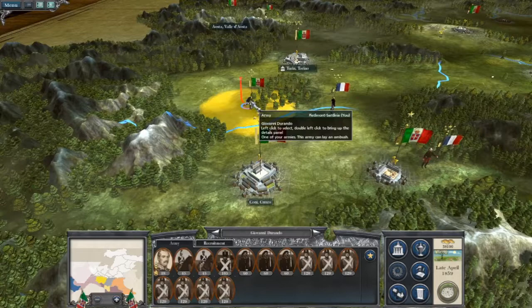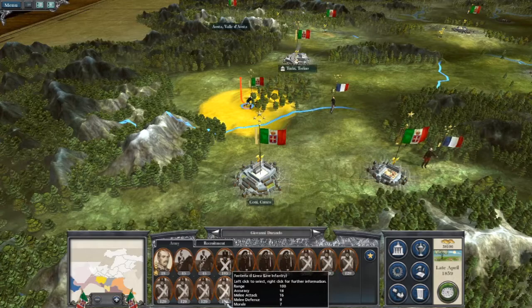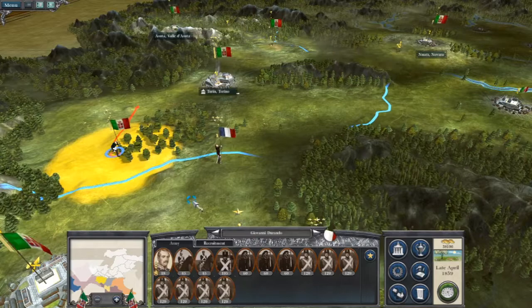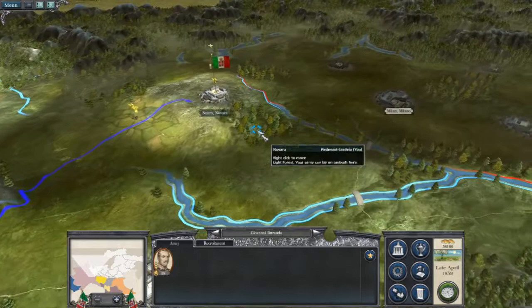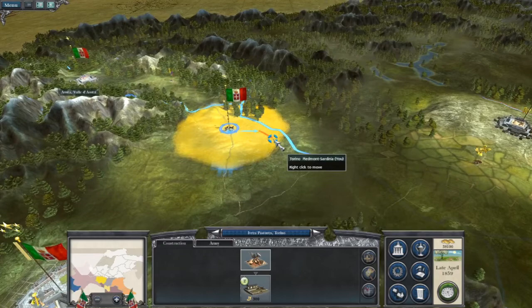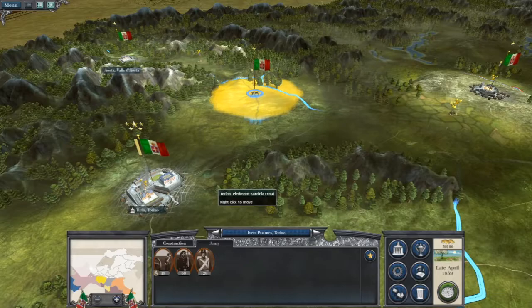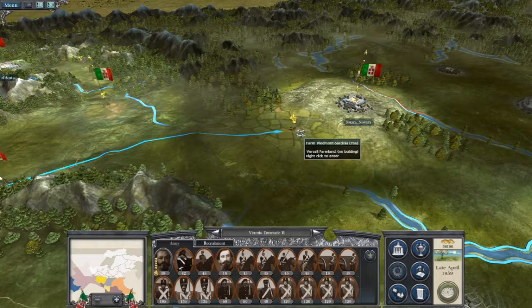Okay, here we have Giovanni Durando. This general is a 3-star general, 96 years old, interesting. Very old guy here, but he has a huge army. So what I'm going to do is, definitely, we cannot move here right now, so I'm going to send him here to Novara, which is going to be our main line. Let me see if I can move these guys up from here. These guys are 3 and this is a full stack, so I'm going to move the full stack to the farm over here in Vercelli.